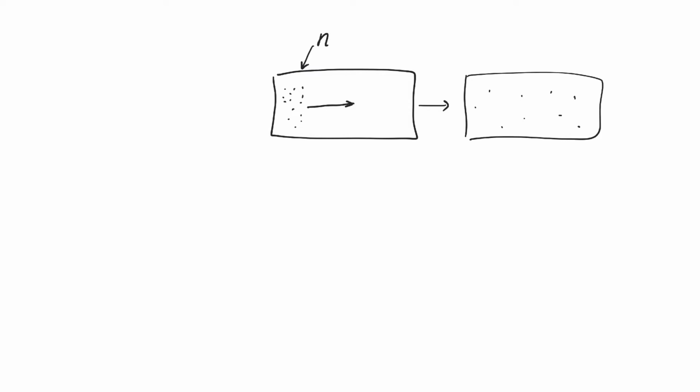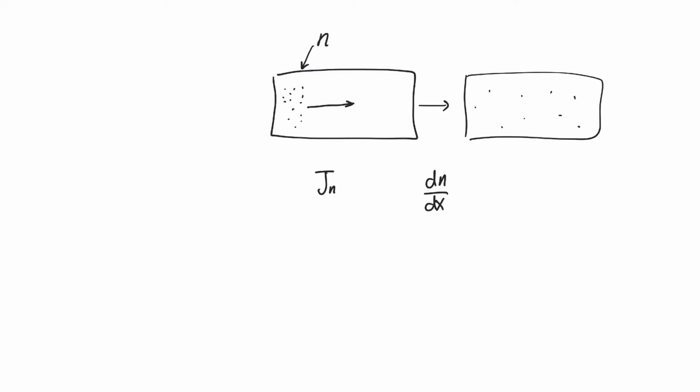So how do we calculate Jn, the diffusion current density for electrons? It's obviously going to be proportional to dn/dx, where dn/dx is the gradient of electron distribution along the x direction. The steeper the gradient, the more diffusion current. The shallower the gradient, the less diffusion current. If there's no gradient, meaning that electrons are distributed evenly throughout the material, there will be zero diffusion current.